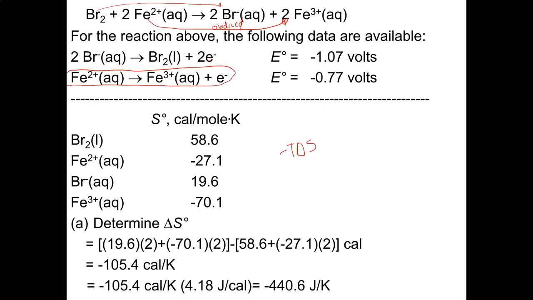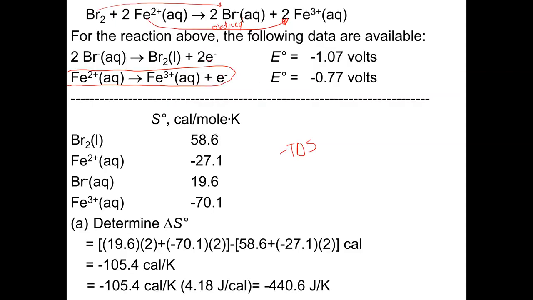All right, so your G, negative nFE. Why is n 2? Because you have to multiply the second reaction by 2 to cancel it out, right? Your voltage is 0.30. Why 0.30? Well, when you flip this first reaction, it becomes 1.07 minus 0.77, and that's where you get the 0.30. So you have to know that. And if you didn't know, as far as looking at where the electrons are, to determine if it's oxidation or reduction, if you didn't know that the final reaction gives you all that data, this question becomes impossible. So the devil's in the details in this section, guys. Pay attention to the details.